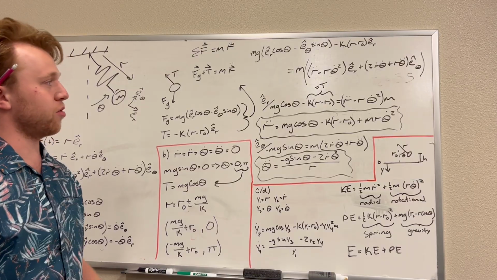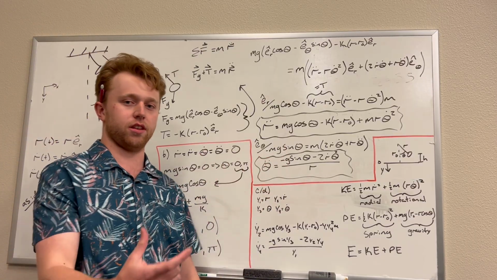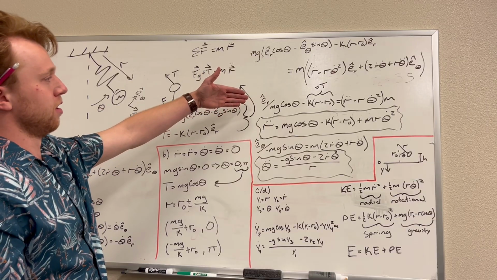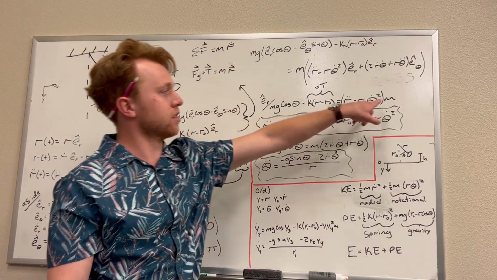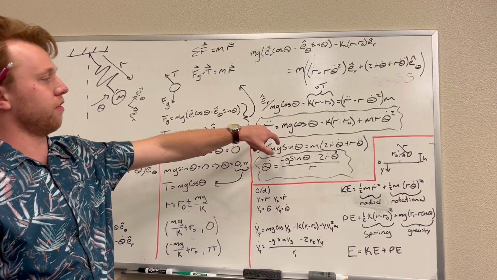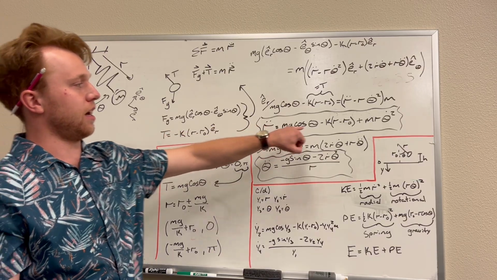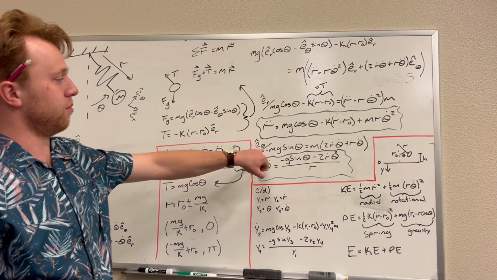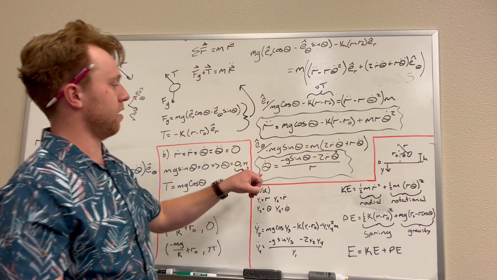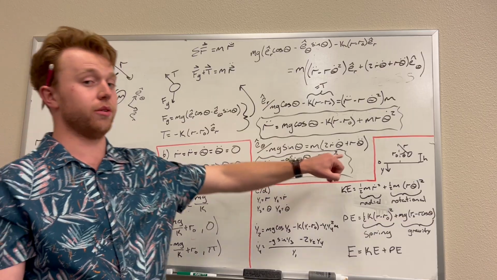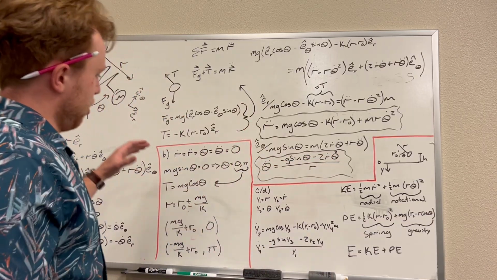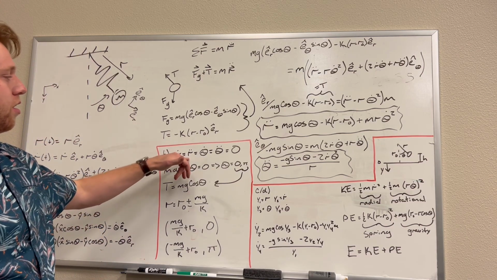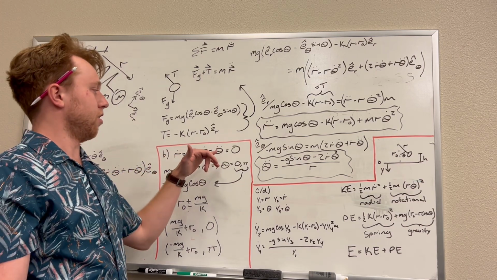You plug those back in, and it gives you that whole big long equation right up there, and then we can just break that apart into the e_r hat direction and the e_theta hat direction. In the e_r hat direction, those components are these, and when you rearrange, you get the governing equation for R double dot as this. Doing the same thing in the e_theta hat direction, these are those components, and then isolating for theta double dot gives you this equation. So that's part A. For part B, we're looking for the equilibrium point, so that's when R dot, R double dot, and theta double dot are all 0.